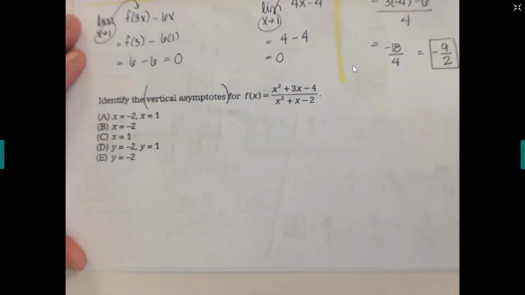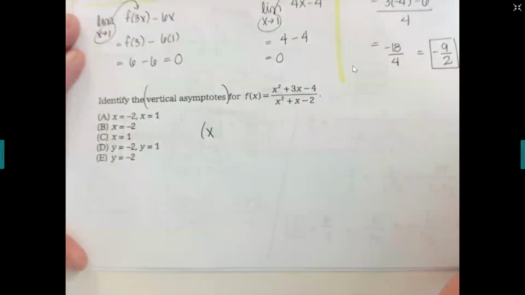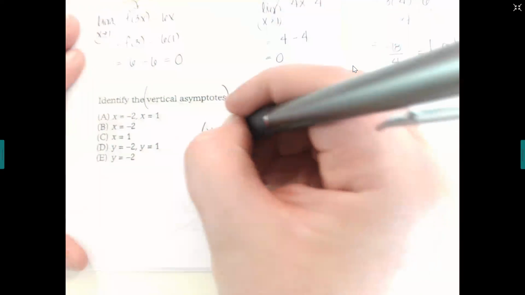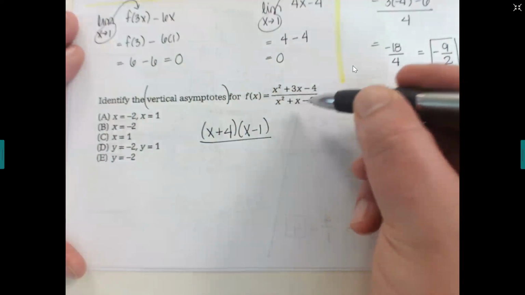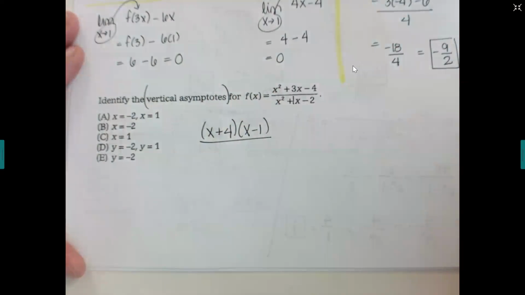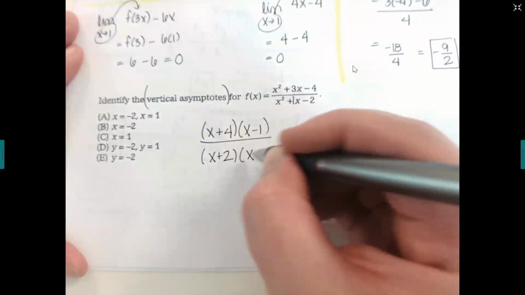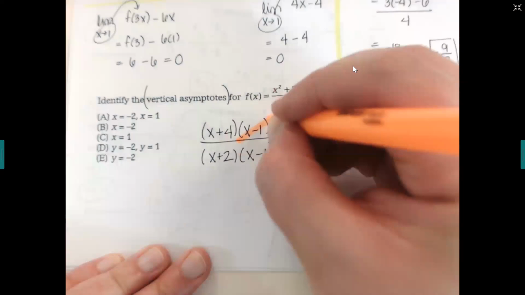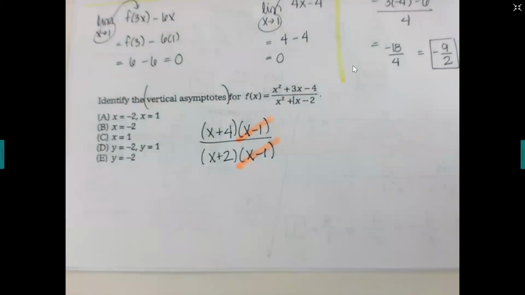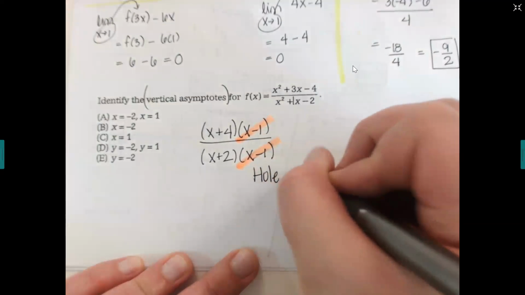What are we gonna get on top? Okay, x with a plus 1 and a minus 4? Yes, and a minus 1. Okay, what about on bottom? Have to multiply to negative 2, but add to a positive 1x in the middle. Okay, what's going to cross out? And what feature does that make in the graph? That's a hole. So there is a hole in the graph at x equals 1.